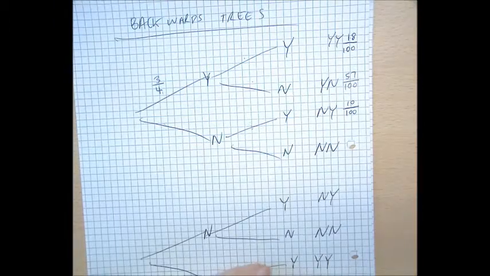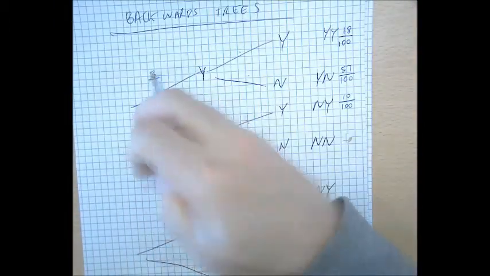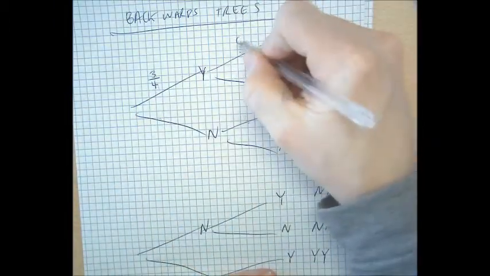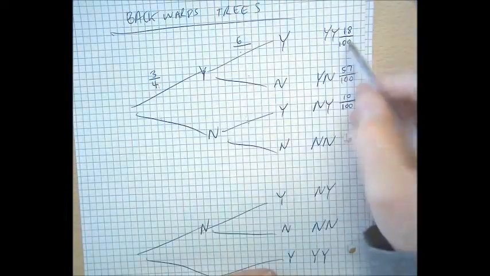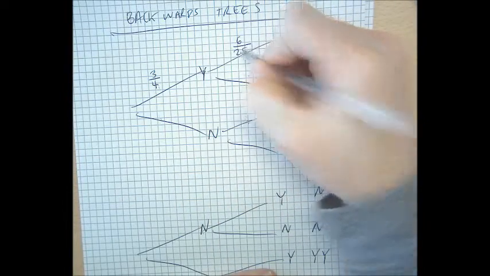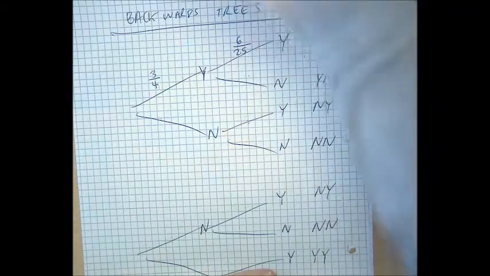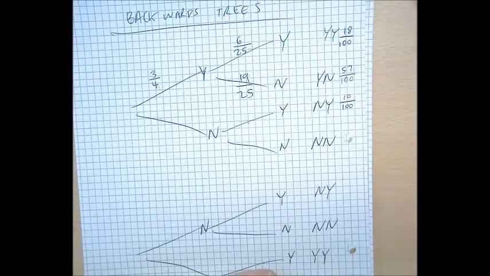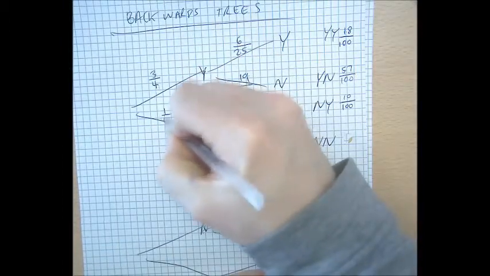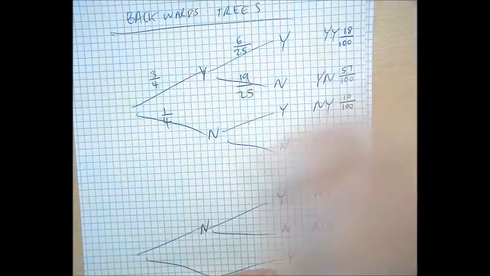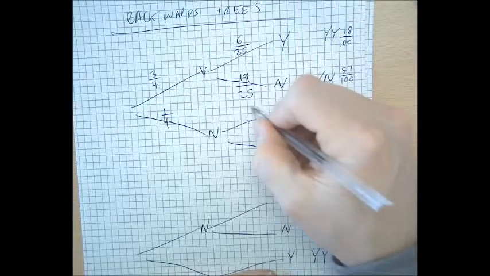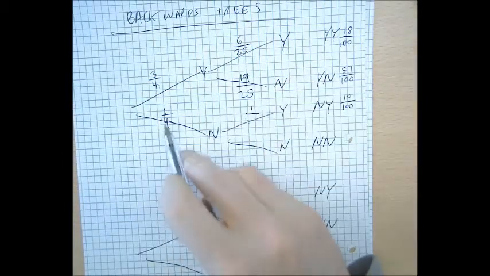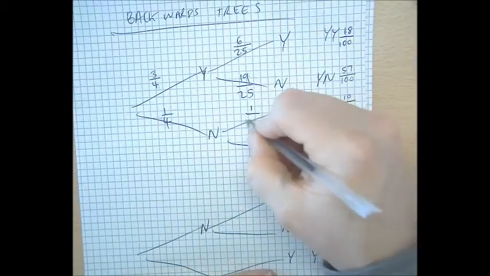Now we're good to go. We can basically answer the whole question. If that's a 3 and that's an 18, we can make it work by making that a 6, and if that's a 4 and that's 100, we can make it work by making that a 25. If that's 6 over 25, that has to be 19 over 25. If that's 3/4, this is 1/4. If that's a 1 and that's a 10, we can make this work by making this a 1. If that's a 4 and that's a 10, we can make this work by making that 25.